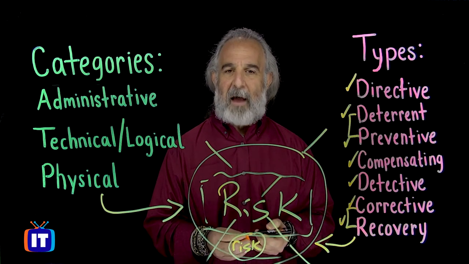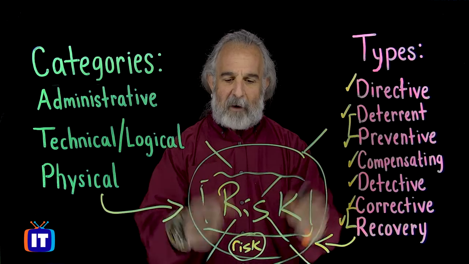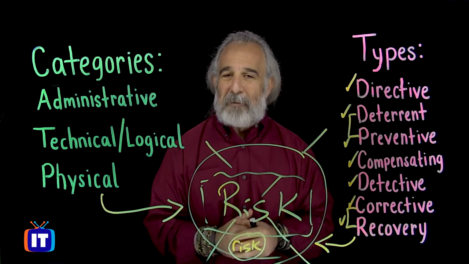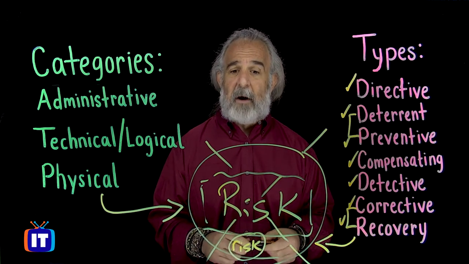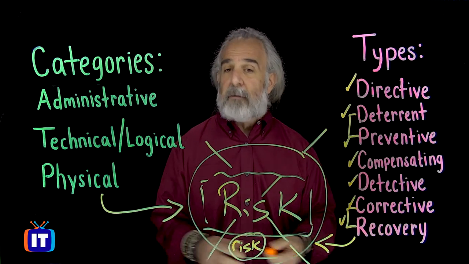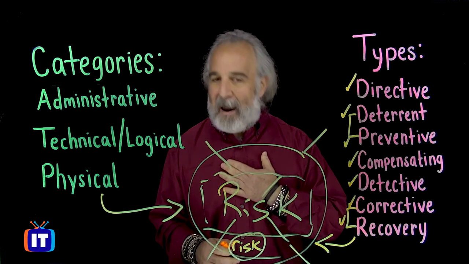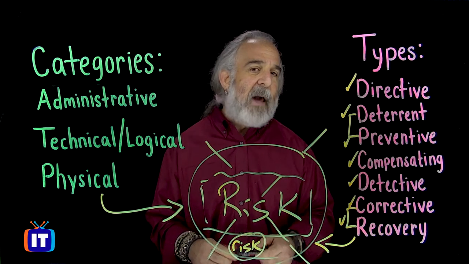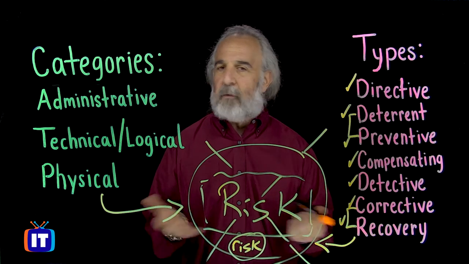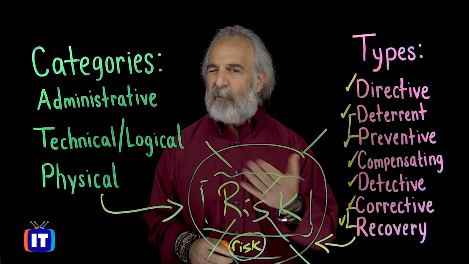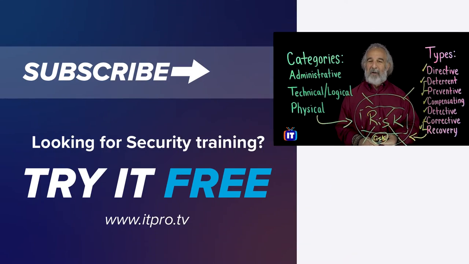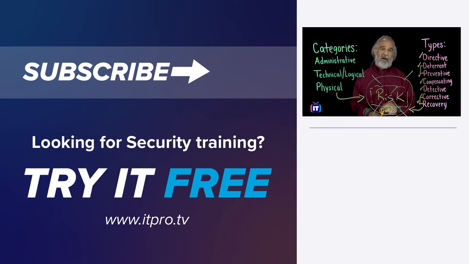So these seven types, grouped into one of three categories, give us our ability to bring this all together — shrinking risk into a more manageable size and hopefully minimizing it enough that the impact to our organization is negligible. I've been Adam Gordon talking about security controls on behalf of ITProTV. If you want to learn more, come take a look at ITProTV — myself and all my fellow edutainers are always happy to help you understand your world and have the knowledge you need to be successful. Happy securing, and I'll see you soon.